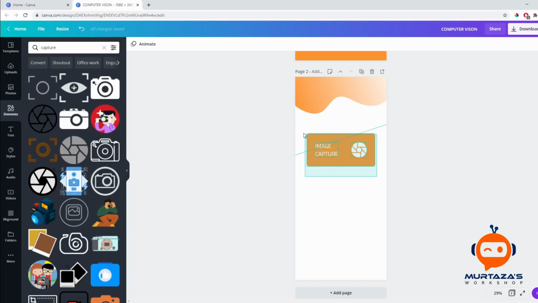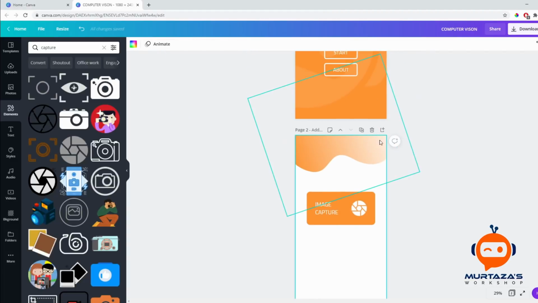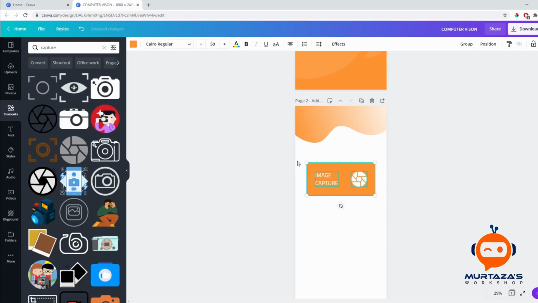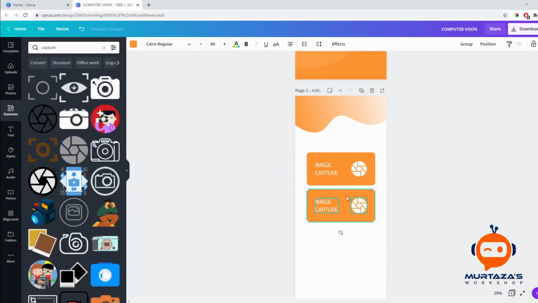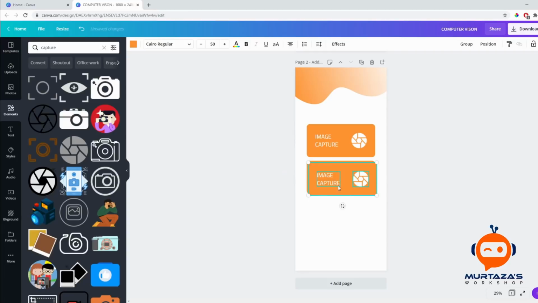So the same thing we will do, we can group this as well, but might be a little bit, what is this? Okay, this is that image, that's fine. So we can lock this so it doesn't bother us again and again. So we can copy this and we can paste it down multiple times.